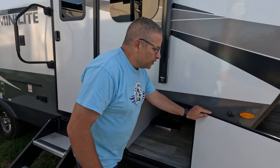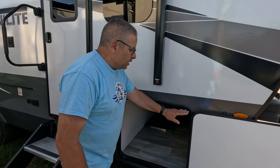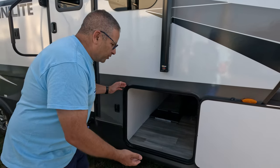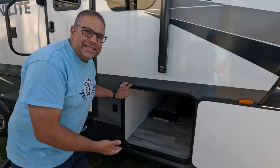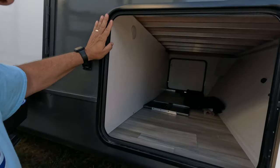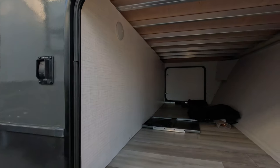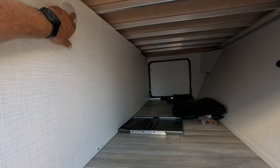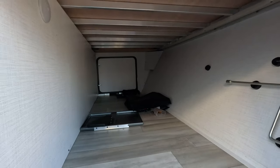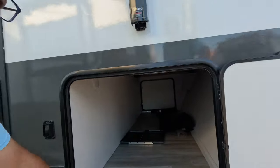Yeah. But I want to show you this here. Look at this large entry door for the front storage. And you can get this awesome front storage because of the drop frame. So look at all the room inside here. And of course you have your lights and then some tools and accessories. So let's continue along.